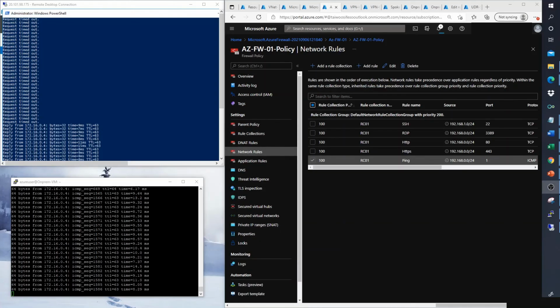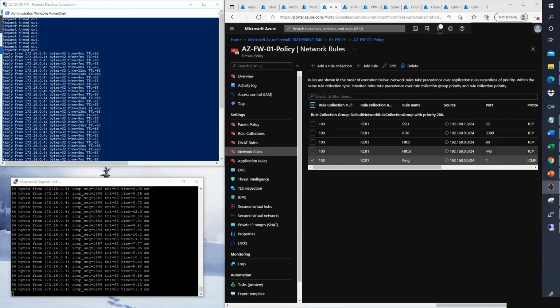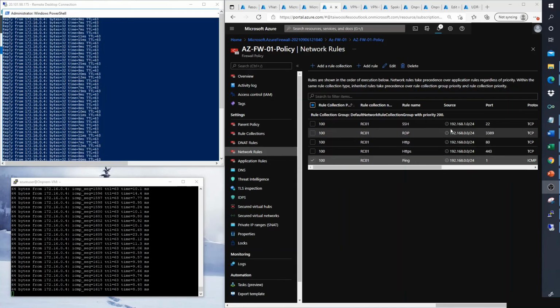So as you can see from the firewall policies, I defined my source IP. As you can see, for some of them I have 196.168.1.0/24, and for some of them I have 192.168.0.0, and that's why initially there was no ping, even though the association I did was correct. It was just because I misdefined the source IP.